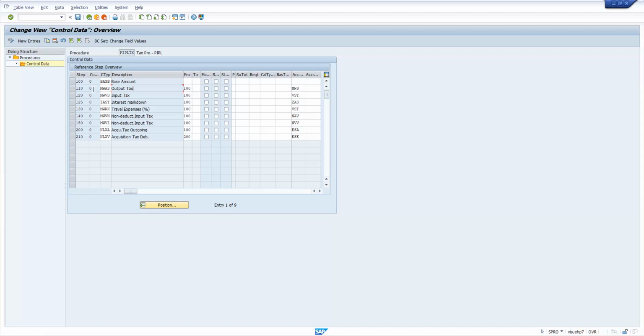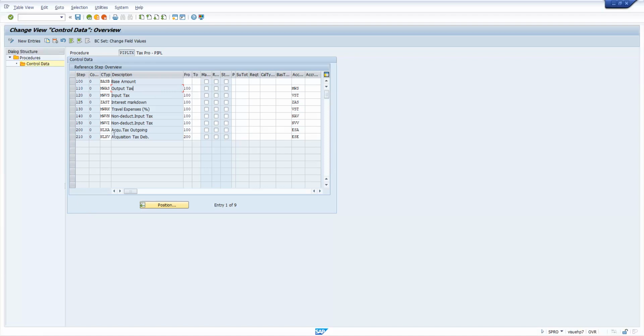Similarly, you can see the next one also, input tax. This is also taking from step number 100, and whatever else, interest, travel, non-deduction, all these are being calculated from step number 100 itself. And the last one, acquisition tax debt. If at all tax outgoing is to be calculated, NLXV, that is the condition type. Of course, these condition types are predefined.